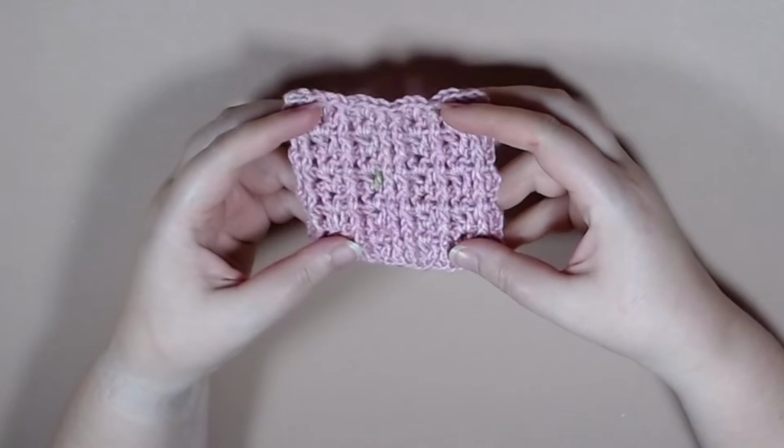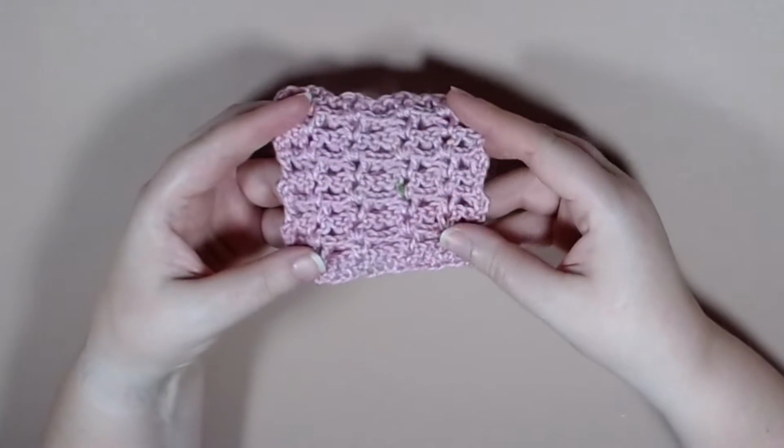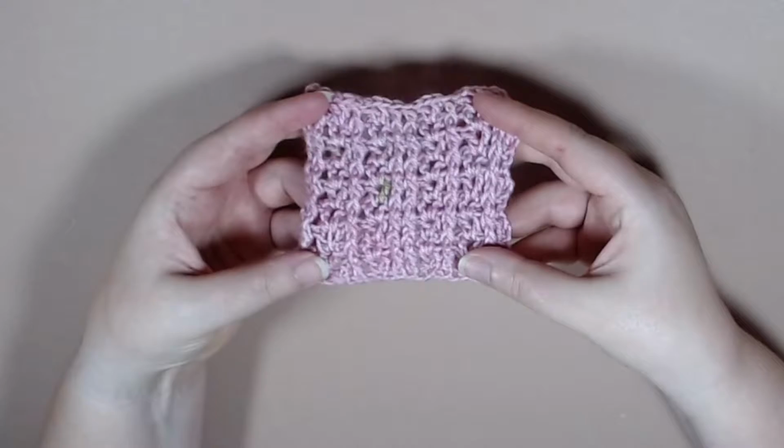In this video, I'll be showing you how to do the post and V's stitch pattern. This pattern definitely gives your work some great texture, but it is only one-sided. So just keep that in mind when you start this project.